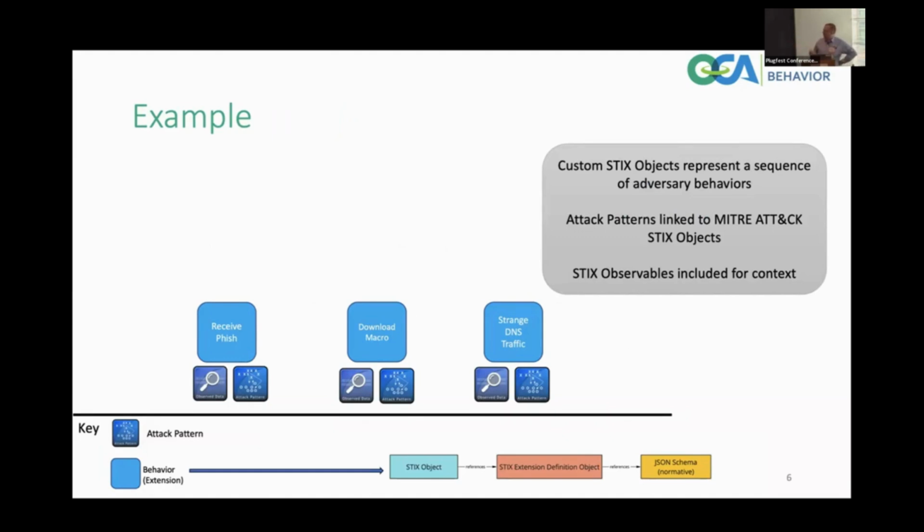And so the lighter blue boxes, that's me saying, here's an example of receiving a phish, computer downloaded a macro-enabled file, computer exhibiting strange DNS traffic. There can be legitimate reasons for all of those. Though, as a very biased human being, if you do have a computer resolve a DNS address 10,000 times in one day, you're hacked, okay? That's not how DNS works.